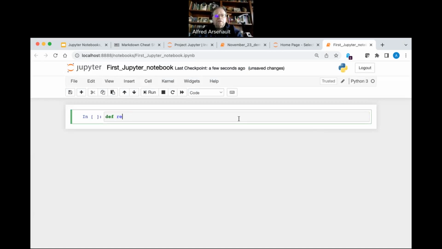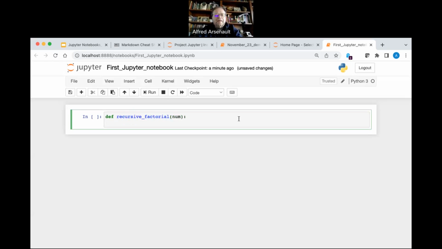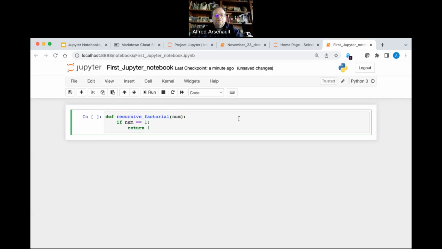def recursive_factorial(num): if num equals 1, return 1. Let's make this a little bit more robust and say if it's less than or equal to 1, return 1.